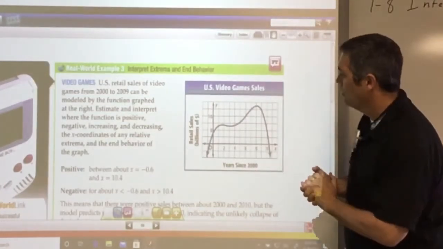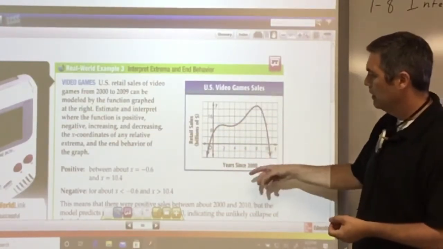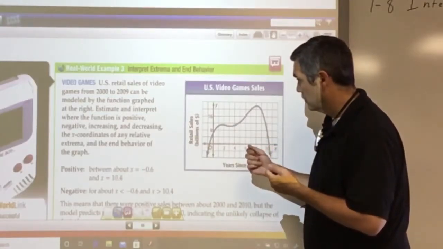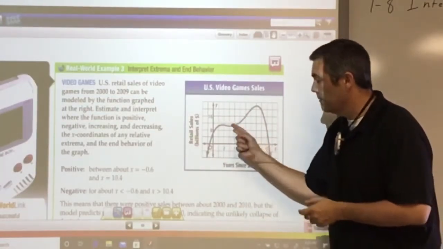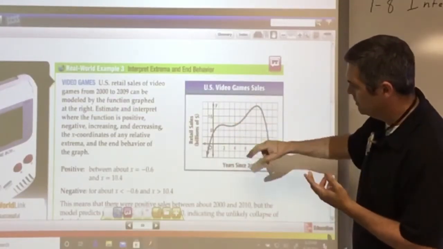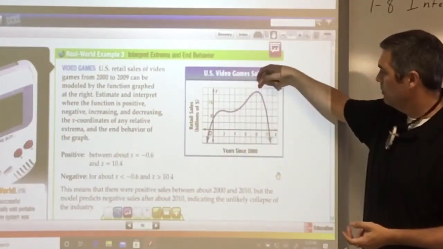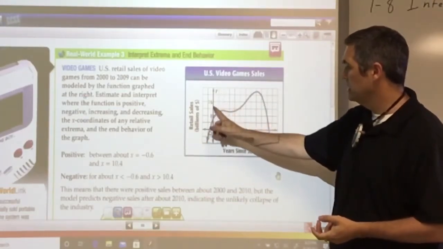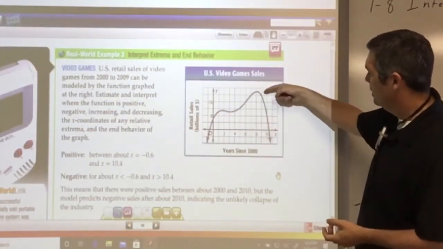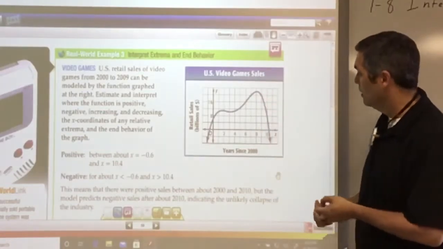So here's one where you have a peak here, a valley, and a peak, and then you have the two ends, right? So going up, increasing, okay? Relative maximum, relative minimum, relative maximum, right? So it's increasing, comes over, decreases a little bit right there, starts to increase again, and then decreasing again, okay? So relative maximum, relative minimum, relative maximum, okay? And that's what you're looking at.